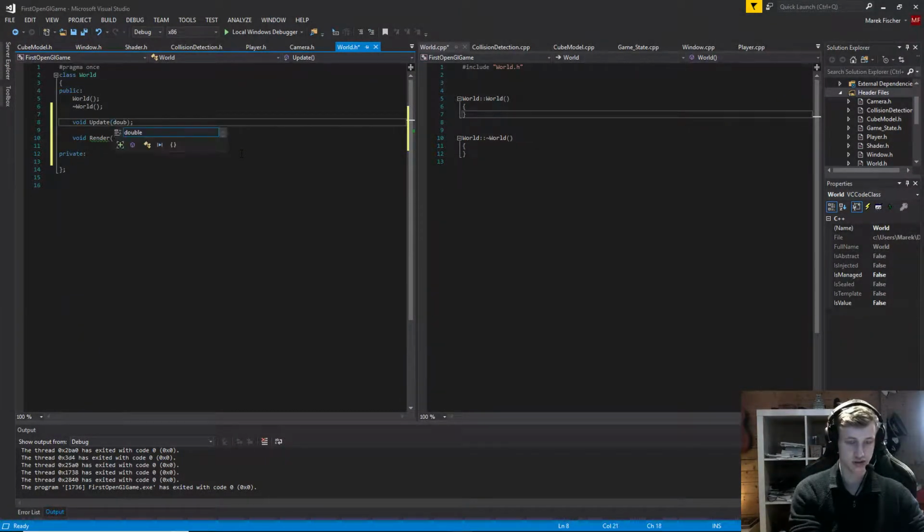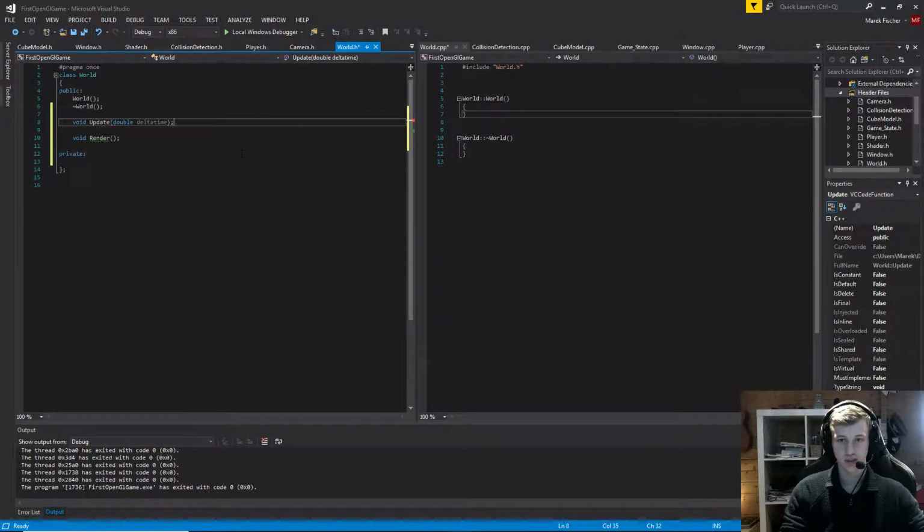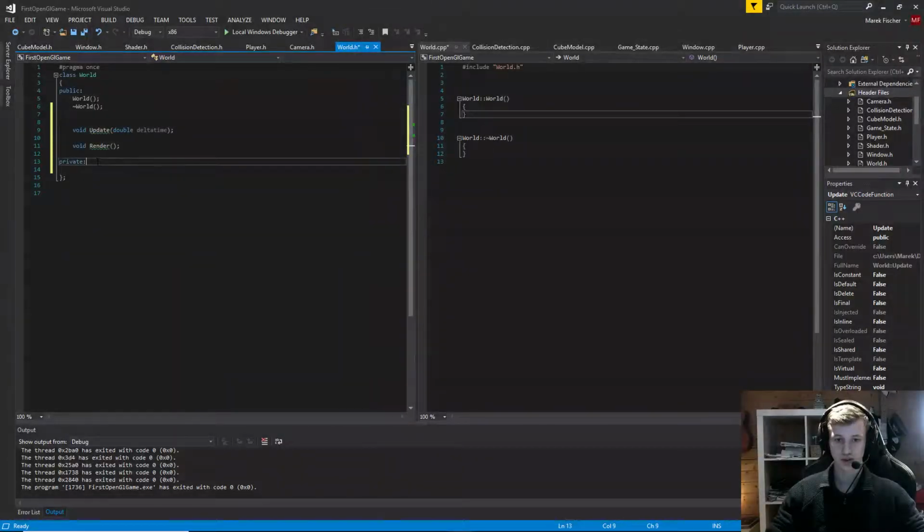We're gonna have to have a delta time value, so that it can run at an independent speed compared to FPS.